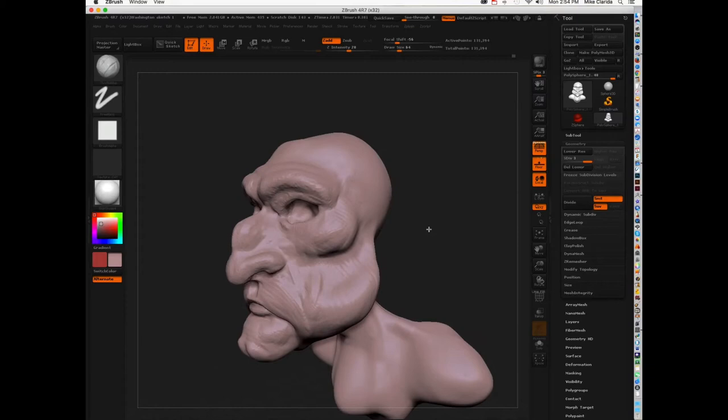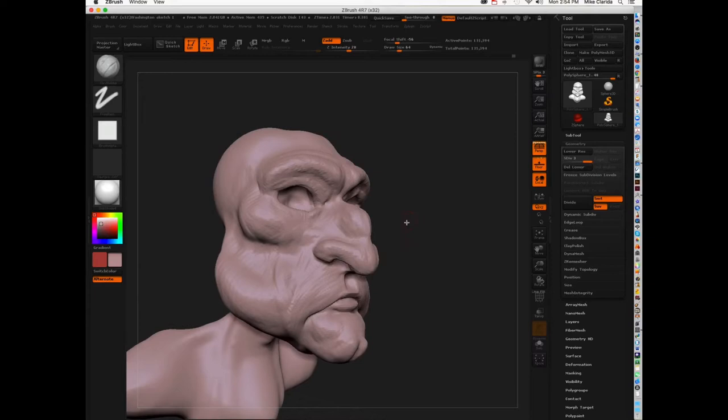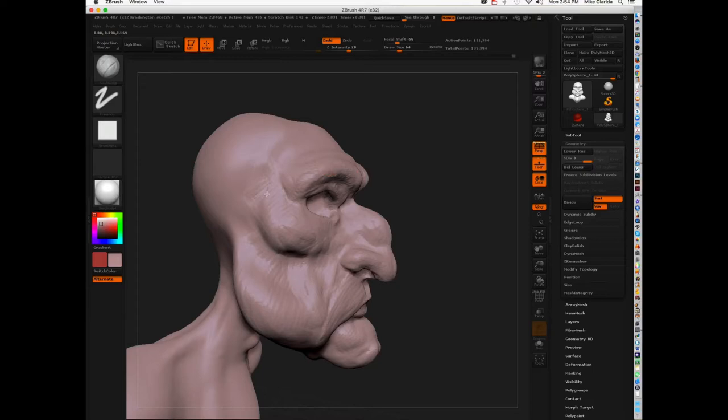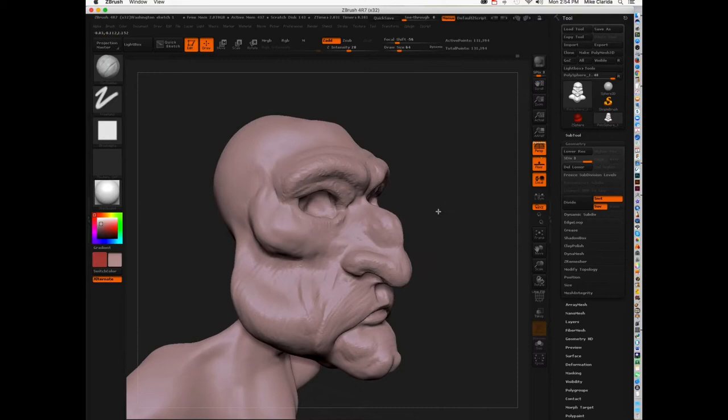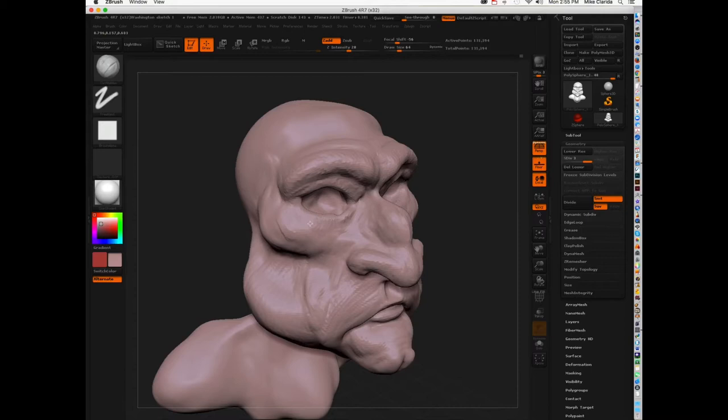I'm not going to sit here and have a tutorial on the terminology in ZBrush, but I will say that it is something that took me quite a while to learn, and I'm still not 100% versed in everything. I enjoy ZBrush for what it is. It's a tool that I use to play around with right now. In the future, will I endeavor to create more stuff? Yes. And to create more stuff not only for the 3D environment but also for use in illustration.